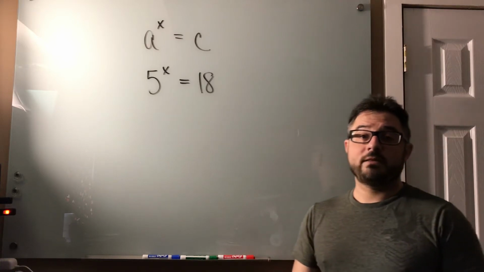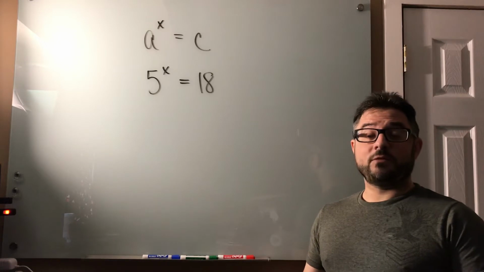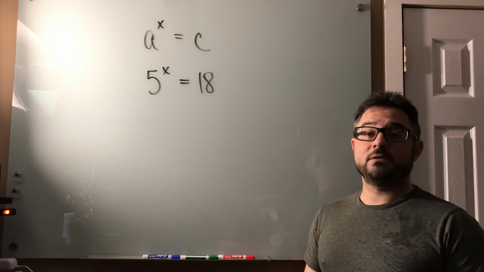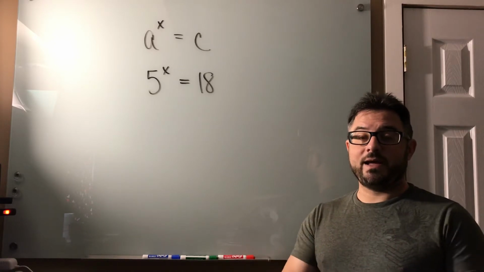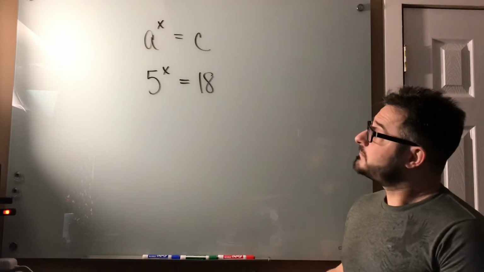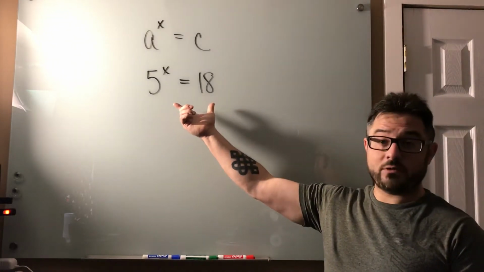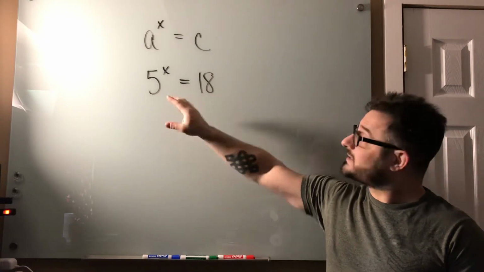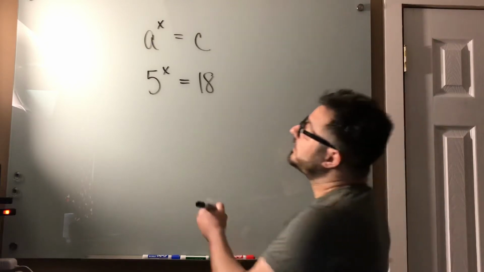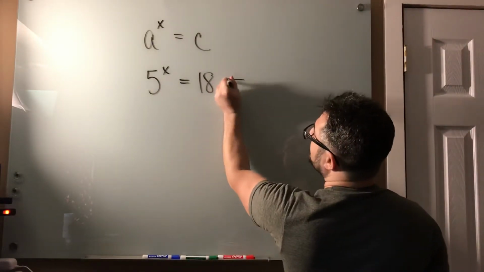There is one final method that we can use. It is actually very direct, and it's something that you would have already practiced a bit, because one of the first things that you do when you learn about logarithms is how to translate an exponential statement into a logarithmic statement. Well, this is exactly the type of statement that we would have had to do that. So, as long as we are in the prescribed form, we can simply rewrite this into its equivalent logarithmic form.